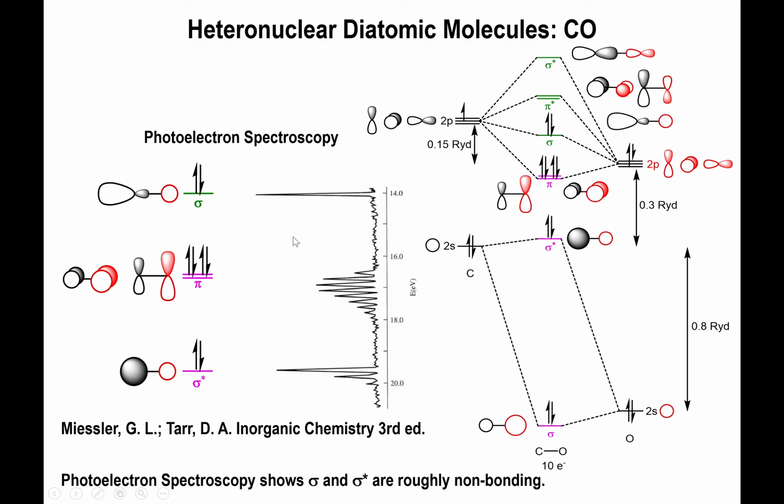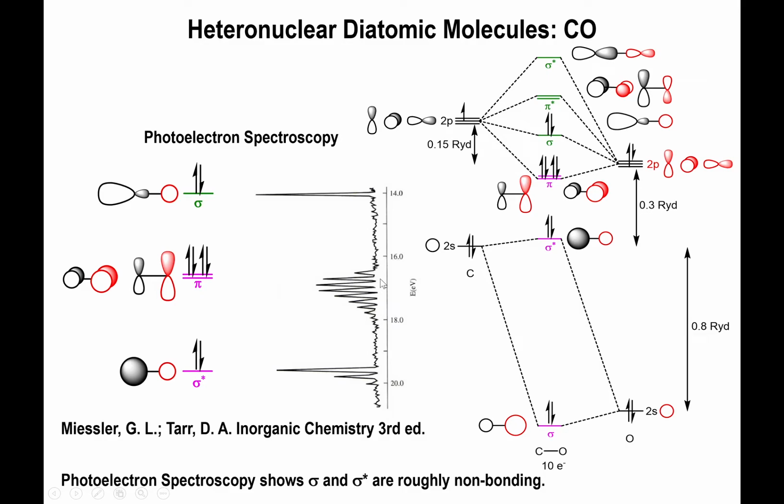And if we look at the photoelectron spectroscopy of carbon monoxide, we actually get to see that, yes, the last orbital, where the last electrons, number 9 and 10, are located, is an orbital that barely has any splitting on the peak. And what this is telling you is that this orbital has roughly non-bonding interactions. The ones that are either bonding or anti-bonding have a lot of peaks, like you see right here. Like your pi and your sigma star, they have a lot of peaks because they are actually affecting the size of the bonds as you start messing with the electrons present in them.